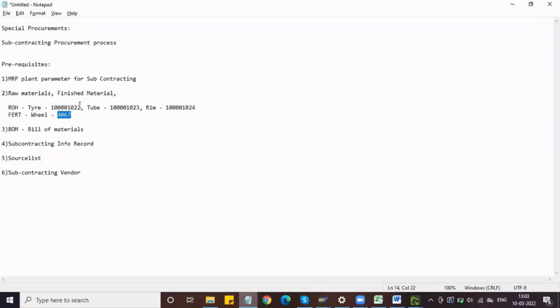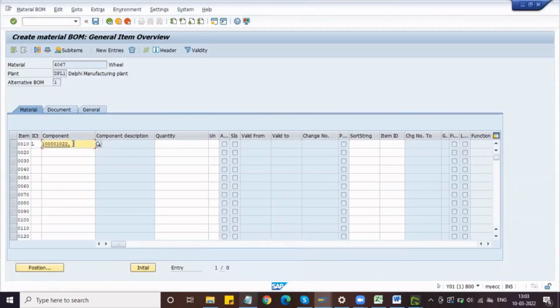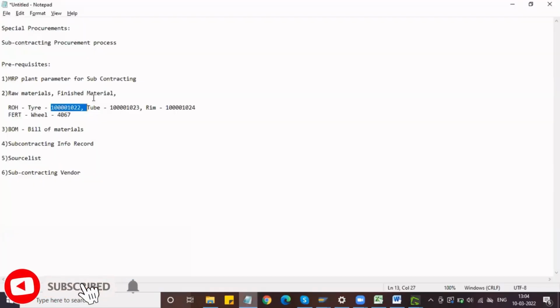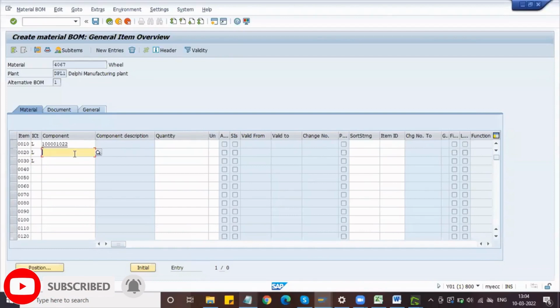Here, let's take what are the raw materials available. Maintain here. For manufacturing of that material, we need to have these three materials.